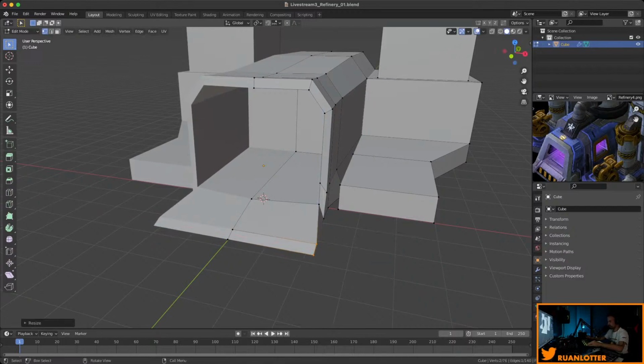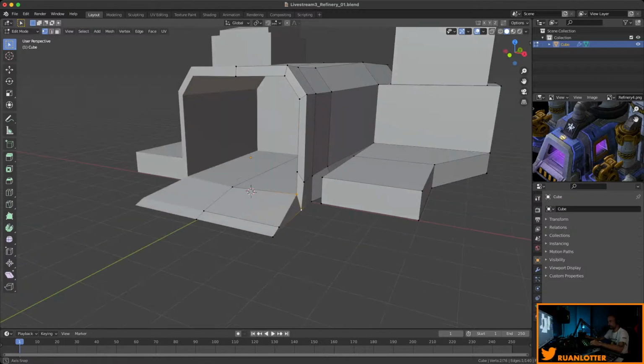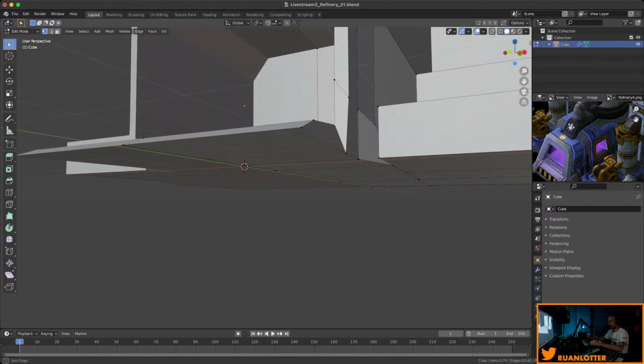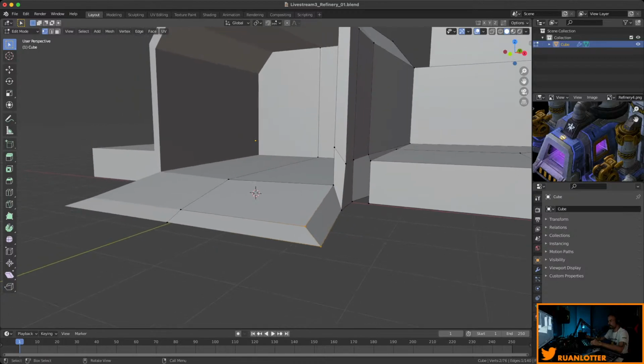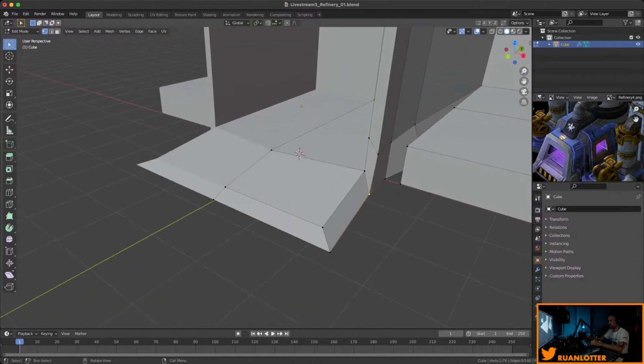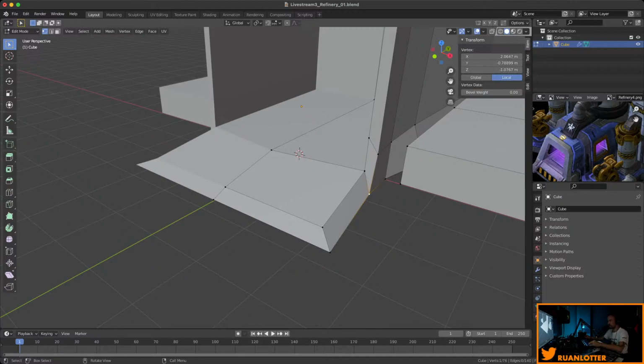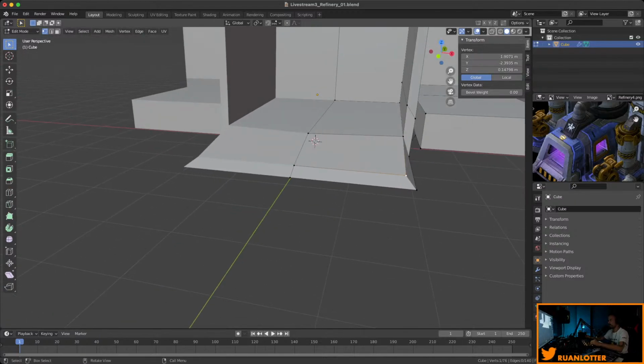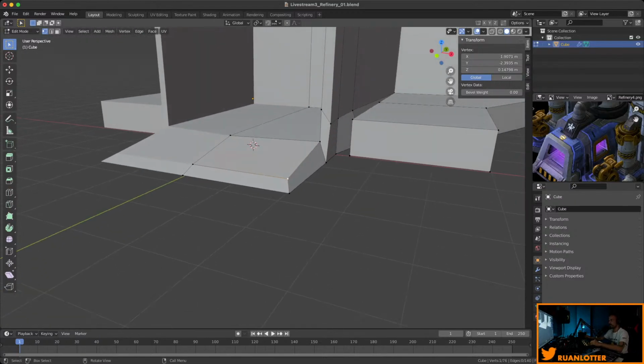I'm gonna make this edge straight there, and then this one, yeah, I see we've got a bit of an issue here with this line. I'm just gonna align those two, so I'm just gonna get the position of that vertex, global position, and I'm looking for the Z, I'm looking for that number. So I'm just gonna copy that and then paste it on this vertex, just to get that line straight, and then the same with this one. So also X, copy that and then paste it onto that one there. Okay, it's probably a little better.